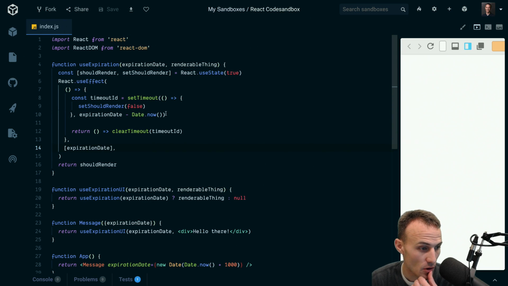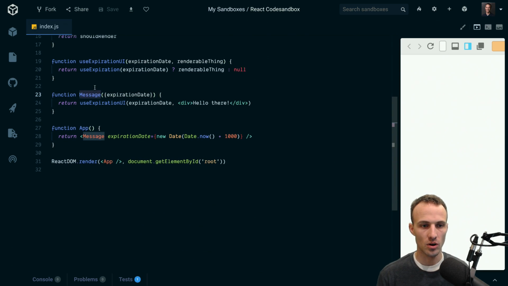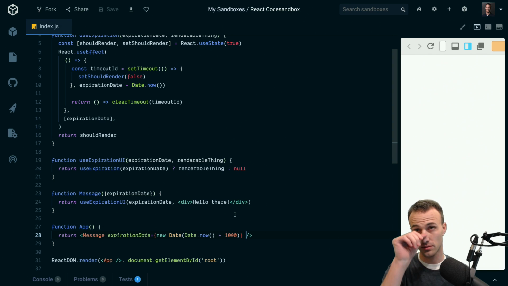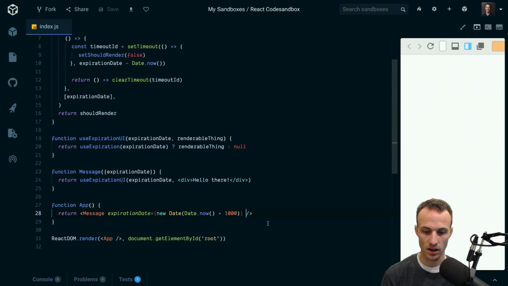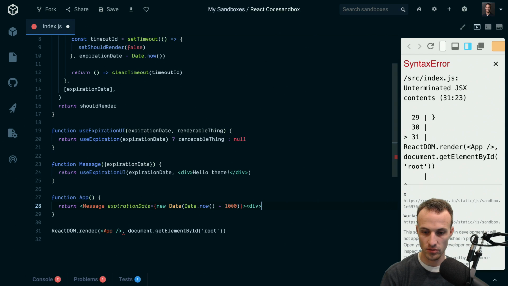Isn't the message component going to stay in the VDOM even after the timeout? Yes, absolutely it will. All that this does is the message component itself is not going to be rendered. So what you could do, well, I don't really see why you would want to do this, is have the actual message div hello there.